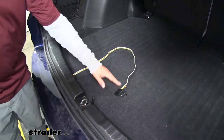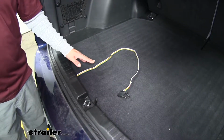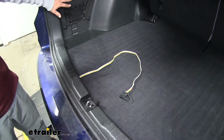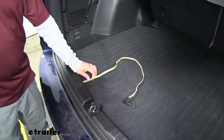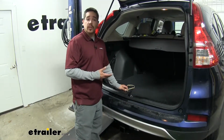Now our wiring is going to be a custom fit for our CRV. We're not going to have to cut or splice anything. We're just going to have one T-connector that's going to go behind the driver's side panel here. It's going to plug in and we'll have a fuse that we need to put in place. Our wiring is going to be fuse protected to make sure that we don't overload our circuits.